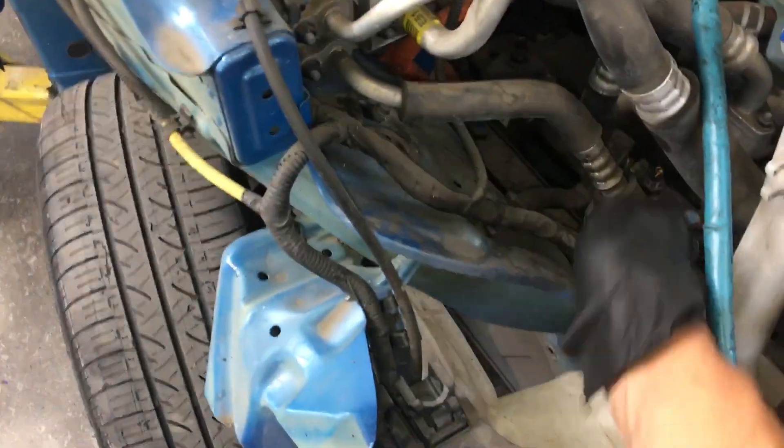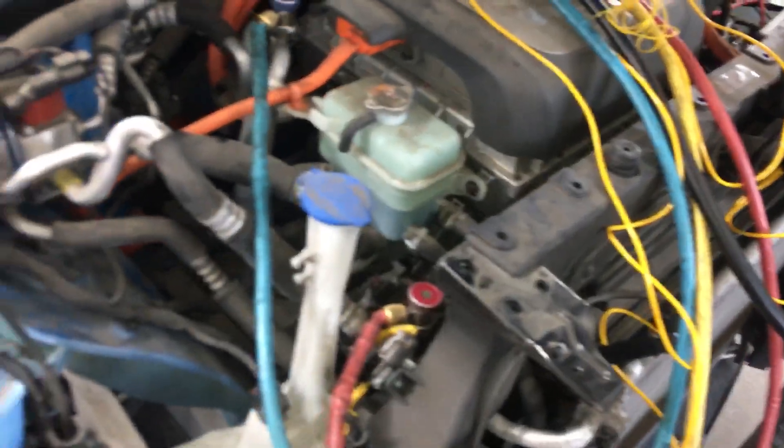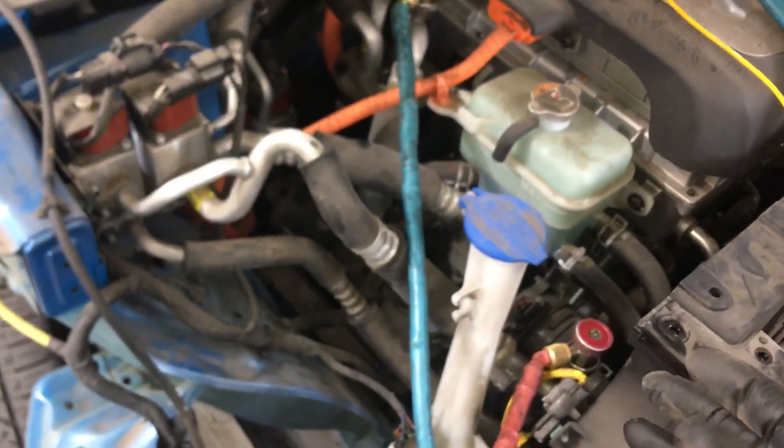Everything is insulated, so you can heat up the lines — you can heat up that. But this is just one of those vehicles that's going to take a ridiculously long time to do a recovery, especially if it's in the body shop and they already have the batteries disconnected, the high-voltage batteries, to weld and work on it. Basically, you have a dead vehicle here and you just got to wait out the time to recover refrigerant.